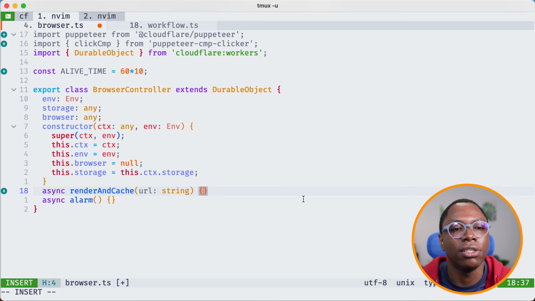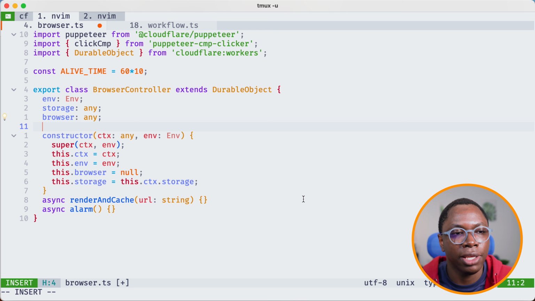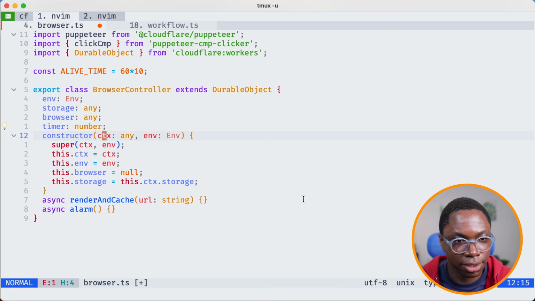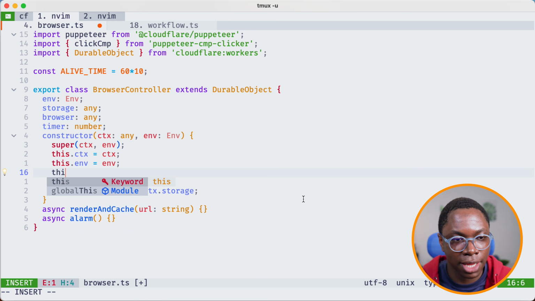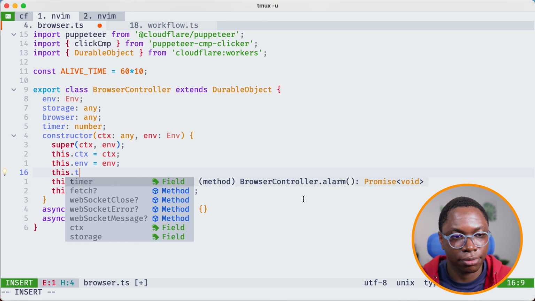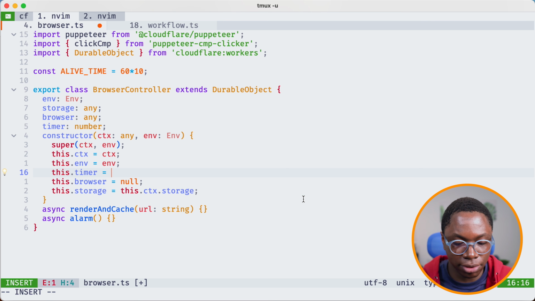And let's start writing the logic we need. Before actually doing that, I'm going to need to create a variable here to keep track of how long the durable object has been alive for, so that we know how long is left within a 10-minute timer, and we can deduct that from how long it's been alive. I hope that makes sense, and it's going to make more sense as you see the code come together. So let's create a state for timer. And this is going to be number. All right, and here we can create that state. We're going to set this to 0.